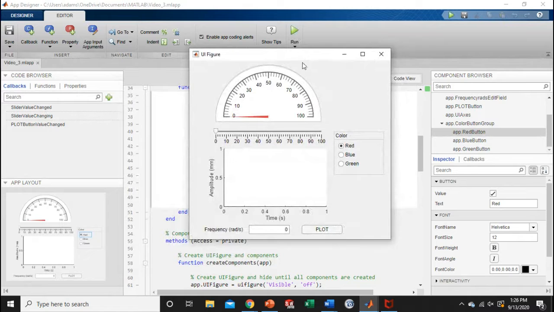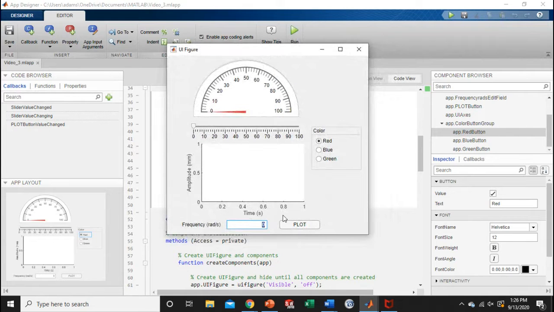Now I'm going to test it first with red. Blue is not selected, so that means my plot should be black. And it is. I didn't add any amplitude. Let's change that, go up to 30. All right, and now my plot is black. If I change this to blue, let's check it. And look, it did change it to blue.